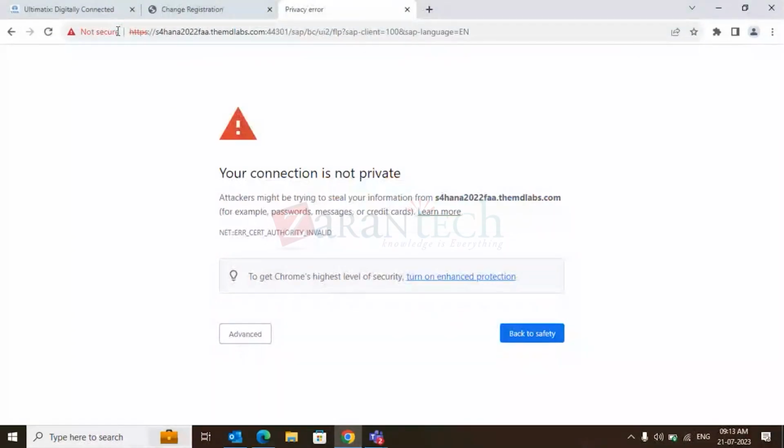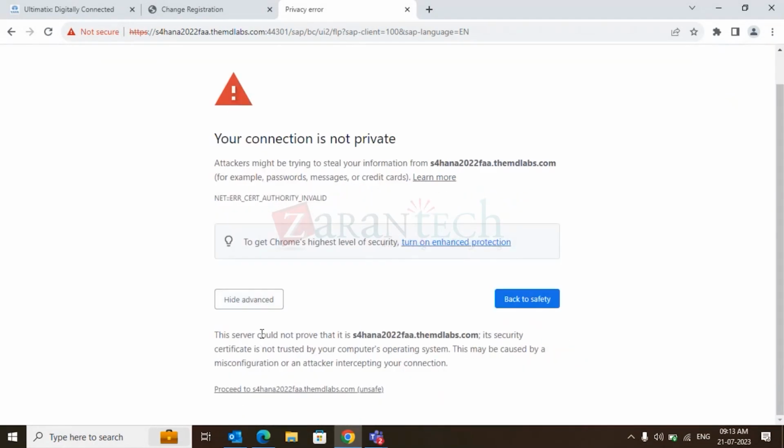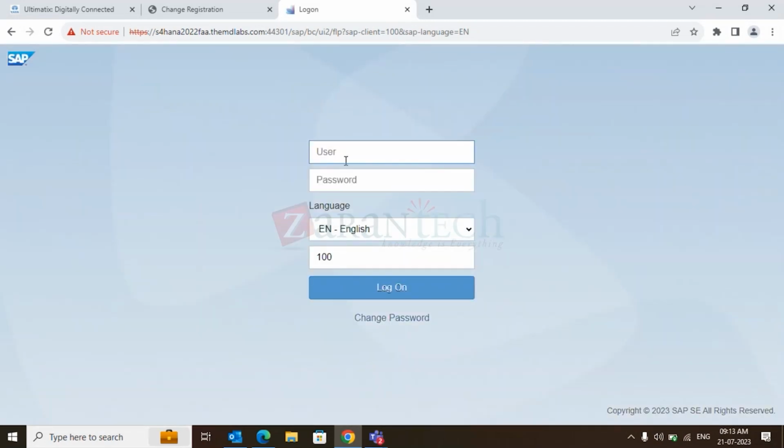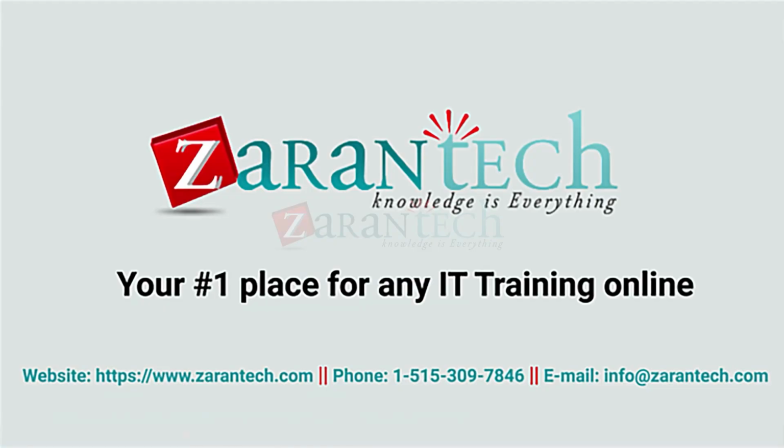So whenever you get an access issue like this, that happens because these server accesses are not usually available on the internet, right? So just go to Advanced in this case. And then proceed to the S/4HANA link, the line below. Everyone will have to do that at least once if it is non-accessible to them, and you're through. Correct. Now try your ID and password.